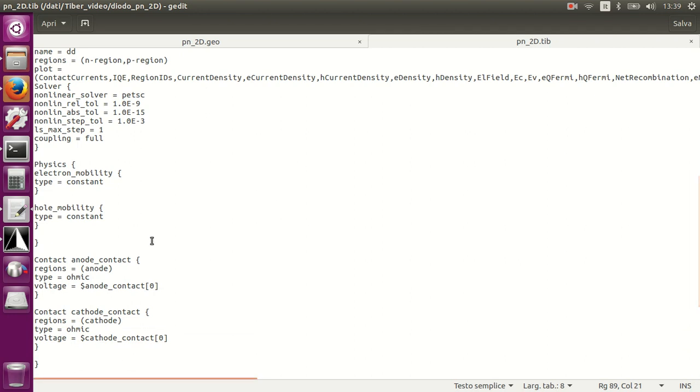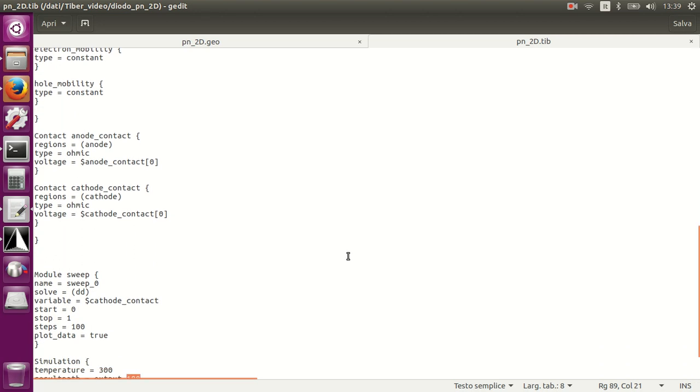And again, you have to specify the boundary conditions for the anode and the cathode. So it's type harmonic, and then you have the voltage, which is by the name of the variable Tiberlab uses, and then you have to put it equal to the variable which is defined, of course. In this case we need only the cathode, which is specified by the sweep. Here, for each of the 100 simulations that you will have in this sweep, the module sweep will give to the drift diffusion a different value for this variable which will be used in the simulation.